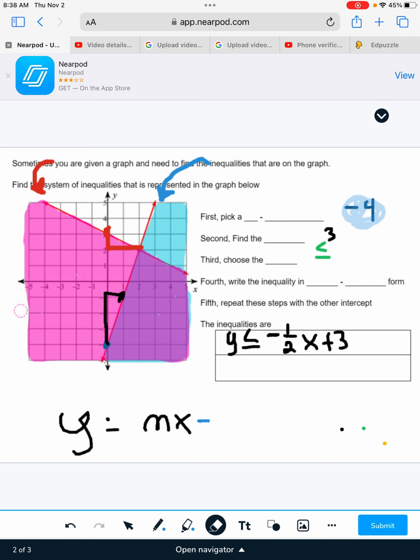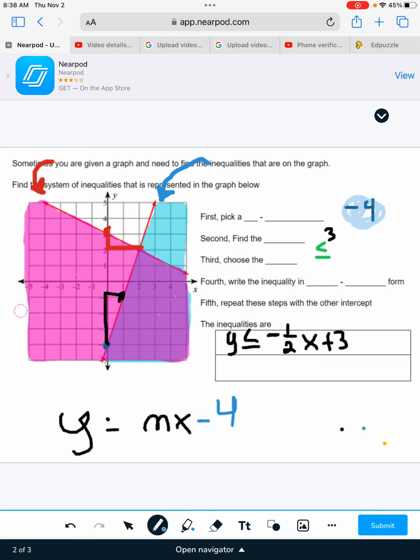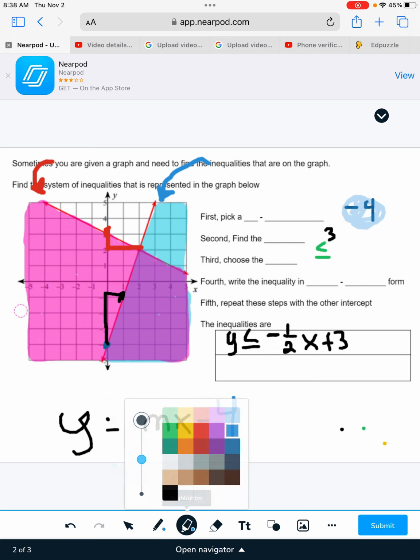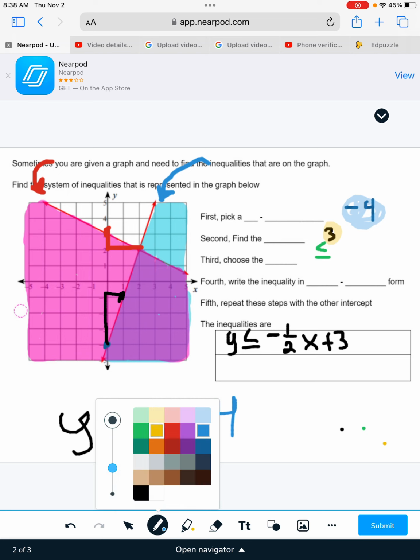And so it is going to be not mx plus 4, but mx minus 4. Again, m is going to stand for our slope. Our slope here was that 3/1 that we had talked about earlier today. So I take that slope and substitute it in for that m, and I go, okay, the slope is 3, and it is positive.